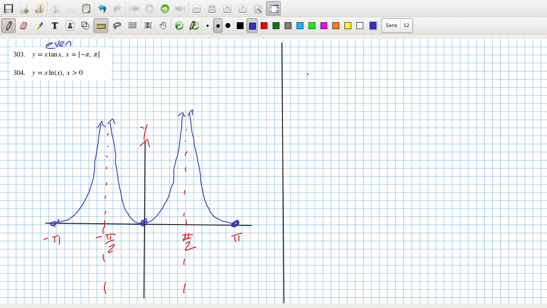And then x log x, all right. But only in the positive. You can't have 0. Ooh, what's happening at 0? It's not defined at 0, but I think it's an asymptote. And when you have 1, it's a root. So I think we have a graph. It's going like this, basically. Yeah, I think so. Let's check it out.